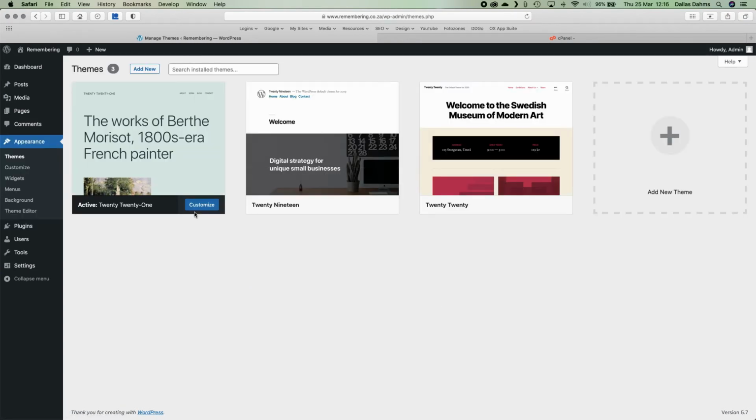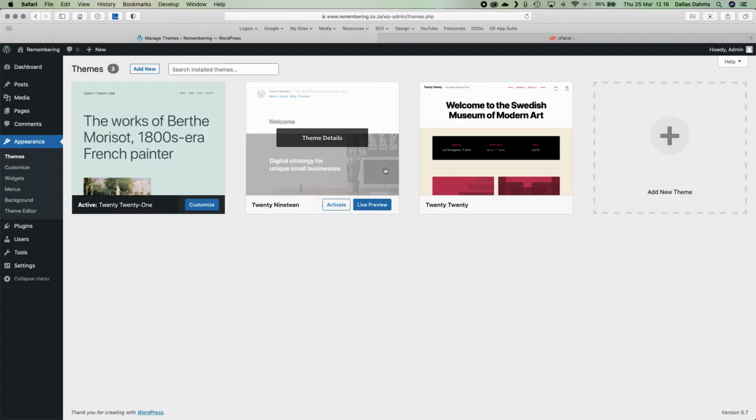WordPress normally comes with a few themes that are pre-installed. This one here is the current theme, which is the very ugly looking green theme that we have. This was the theme for 2019, and that's the theme for 2020. Every year they bring out a different theme. So generally the WordPress themes are very blah, as you can see. So there's no point in keeping them around.